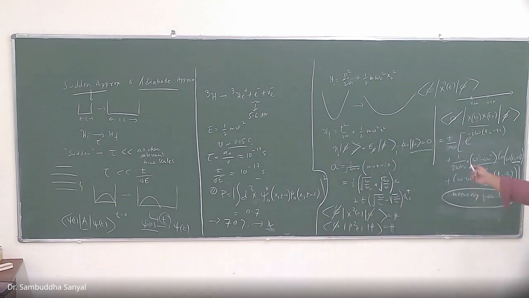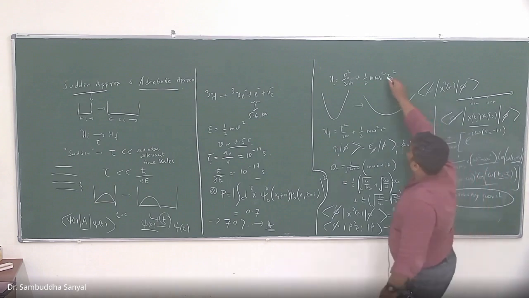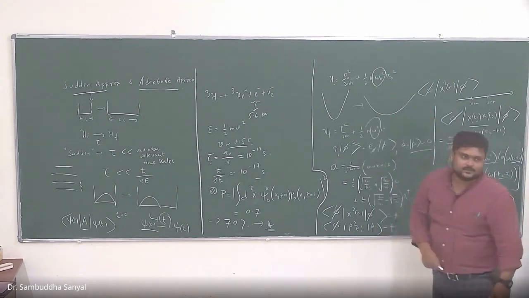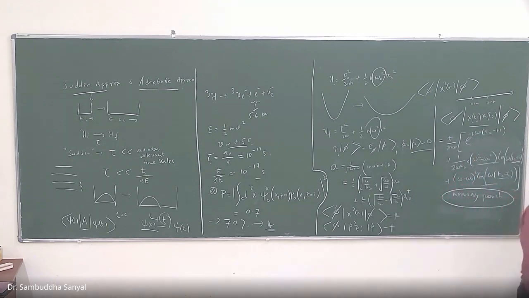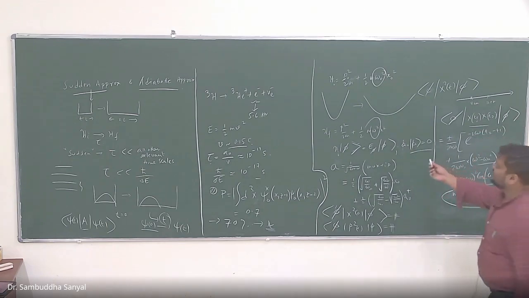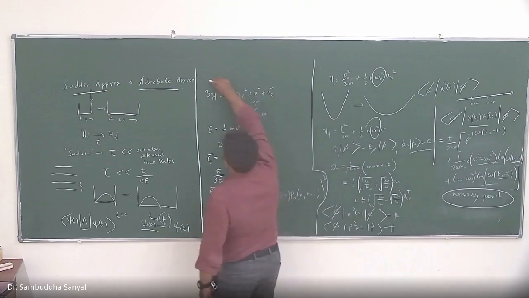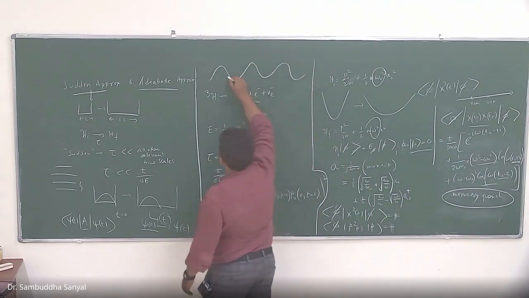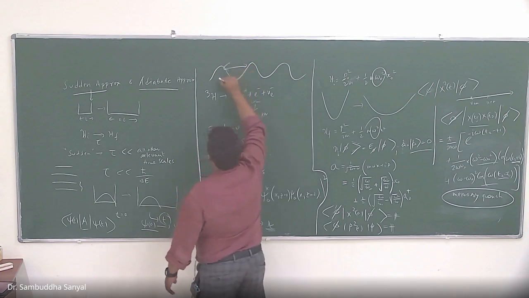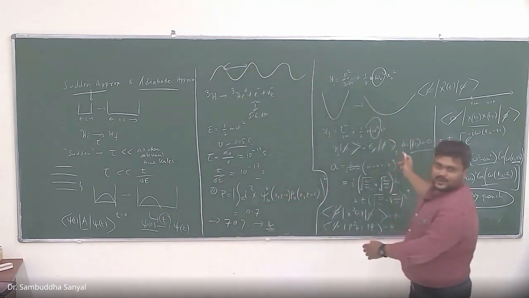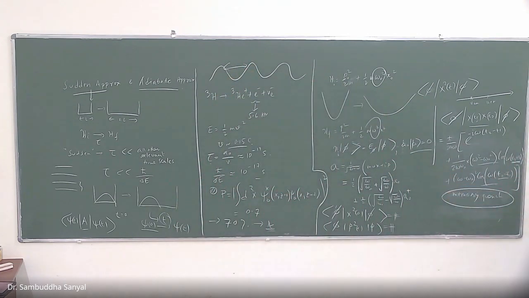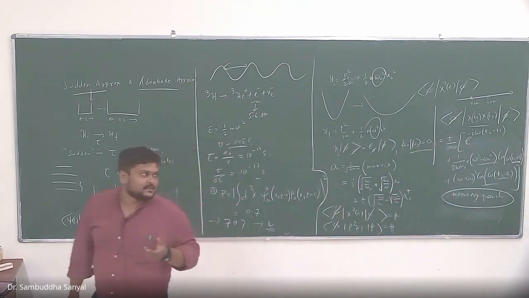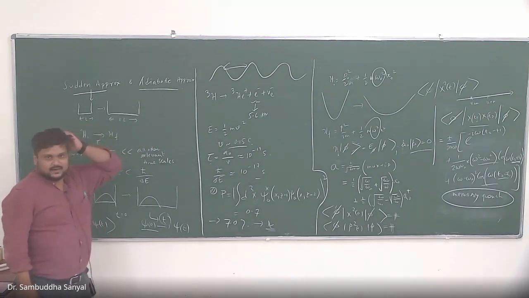right? For example, in this problem, there is a periodic scale which is omega naught. In this problem, the periodic scale is omega. Now, if it turns out that the response of the system follows a time-dependent periodicity, and this scale has nothing to do with omega or omega naught, then it's kind of an emergent periodic scale, right? Emergent periodicity. So this thing is called a time crystal, and they are very interesting.